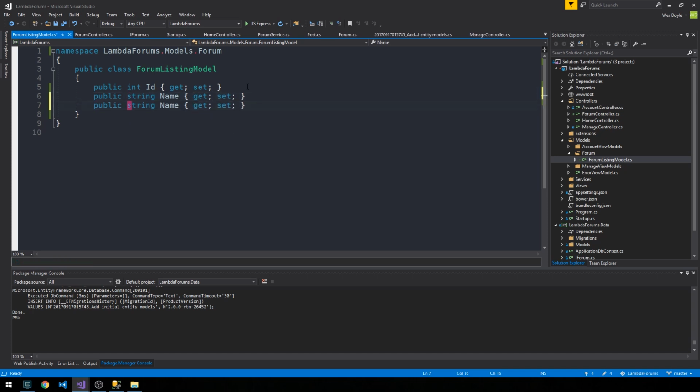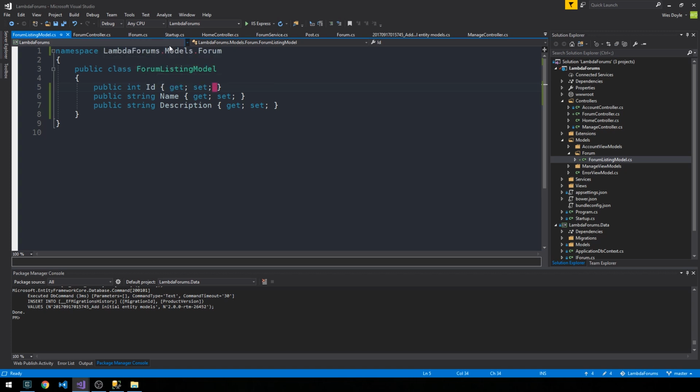Still have a name that we might want to display on the listing, a description of the forum. And so let's just keep it at that for right now. Obviously this will get more complex in just a few minutes, but for now let's create this simple view model and see if we can populate it using data from our database, which we can actually just insert using some raw SQL in a moment.